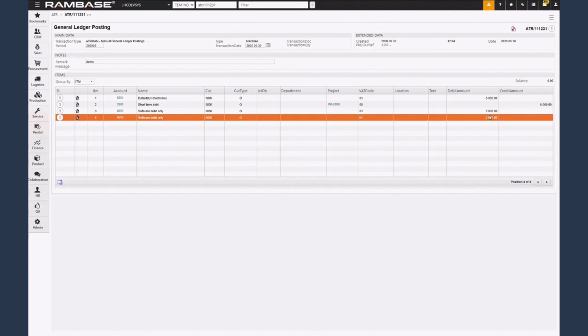Some of you may also wonder how this will affect the CSV-based general ledger posting import to RamBase. These import jobs will not be affected. The import jobs will still only have one column to put the amount and one for general ledger account. So if the GL account allows postings on both sides, then positive numbers will be posted debit and negative numbers will be posted credit. If the account only allows postings on one side, then all amounts will be imported to that particular side, regardless if it is positive or negative. So the setting on account is the master.